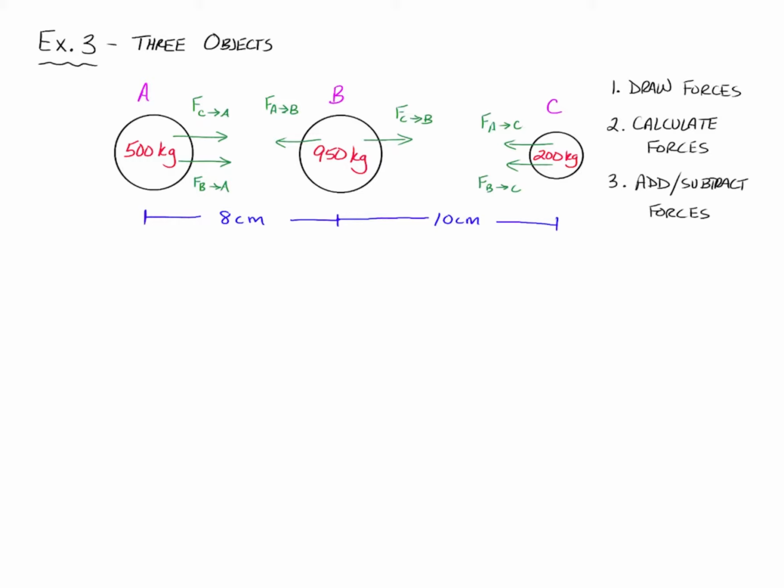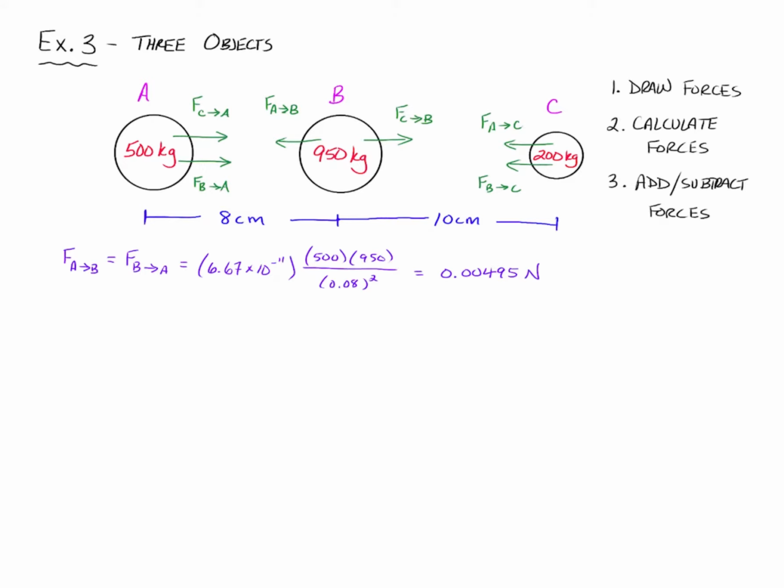So if we look at A, the force of C acting on A, well, it's attractive, so it's going to attract A towards it. C is going to pull A to the right, so is B. B and C will both pull A to the right, which is why those forces act in that direction. For B, since it's in the middle, A is going to want to attract it to the left, C is going to want to attract it to the right, so the force of A on B acts left, and the force of C on B acts to the right. And finally, C is all the way on the right, meaning A and B will both be trying to attract it to the left, so A on C is to the left, and B on C is to the left. I highly recommend you take the time to draw out these forces before you do anything else, because it's going to really help us at the very, very end.